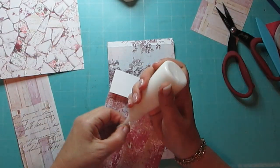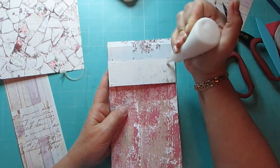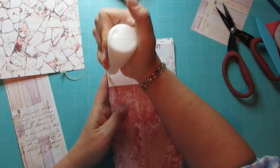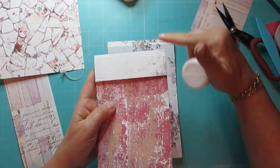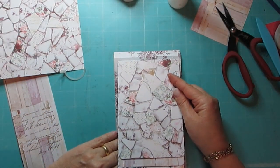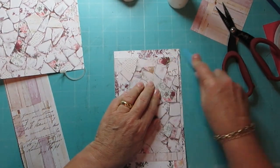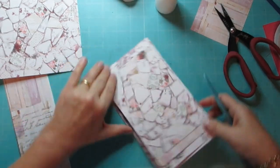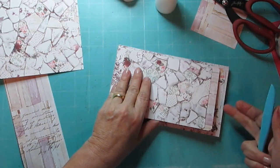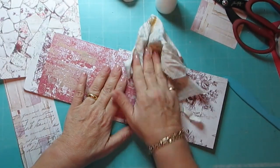So I am actually going to glue that on. So now you glue or use double-sided tape on that little bit over there. I always like to make sure my corners have got glue because I really don't like them lifting. So let's put that down. Keep my noggin out of the camera, and that, my friends, is perfect. So I just eyeballed it in the center there, and of course we are going to press it down.